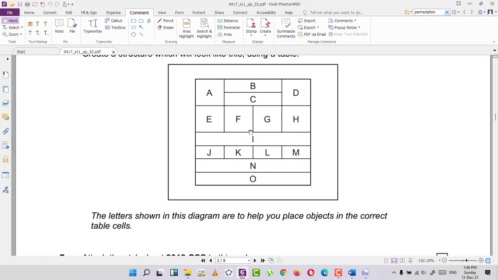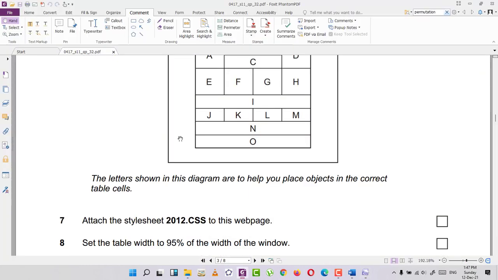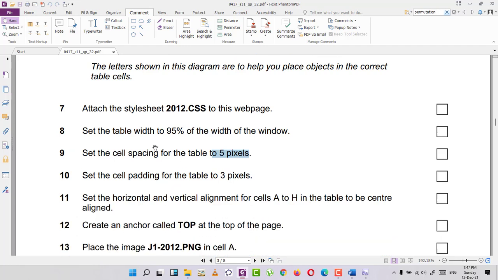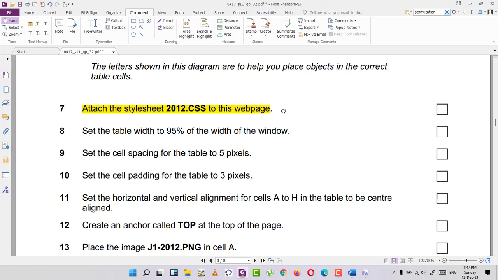So up till now we have done up till this stage. For your convenience, if you want to just memorize what has been done, it will make your life easy, that where to keep which text. Okay, and when we'll be copying and pasting the stuff in respective cells, we will eliminate A, B, C, D, which are the captions or the labels, just to help you basically to keep things done easily. Okay, I am highlighting this step because I'm going to attach the style sheet later on. I'm not going to do this right now, but I will attach the style sheet when I will be accomplishing all the tasks which they are asking me to do.